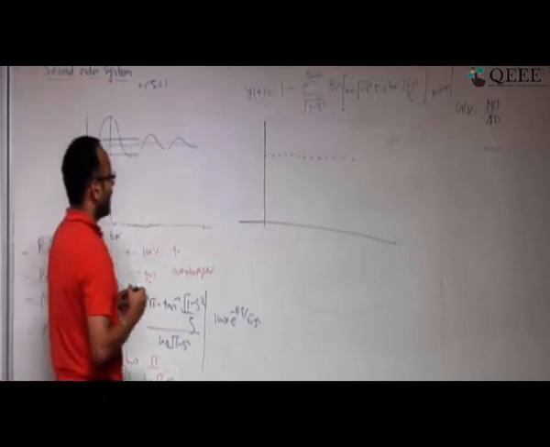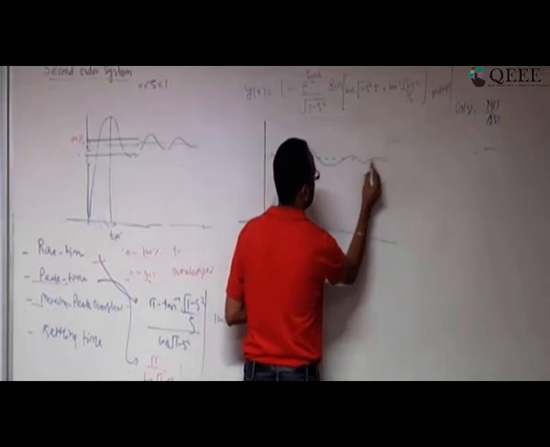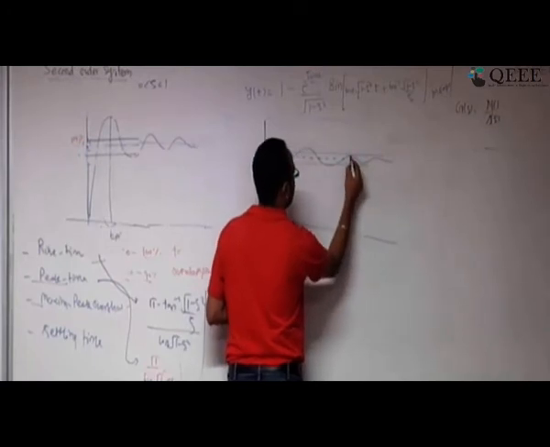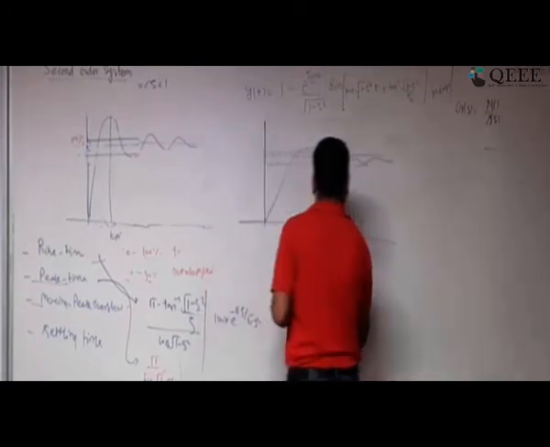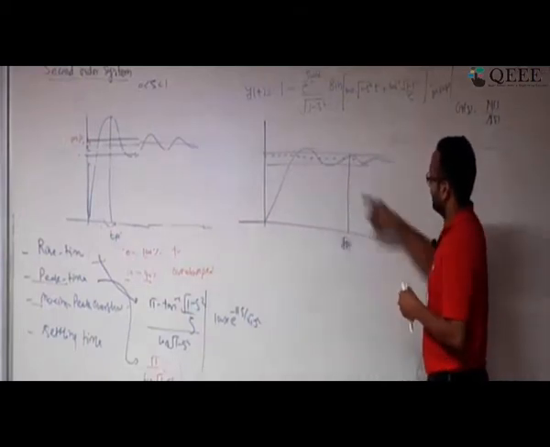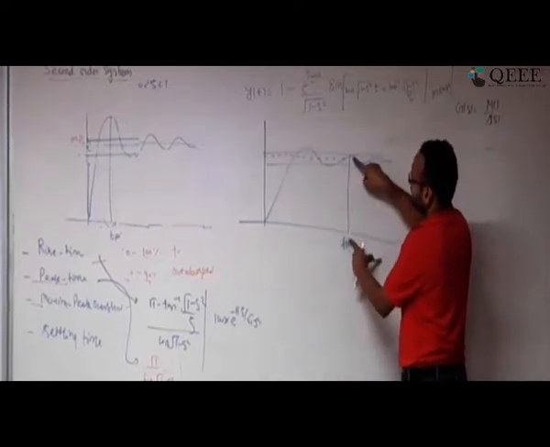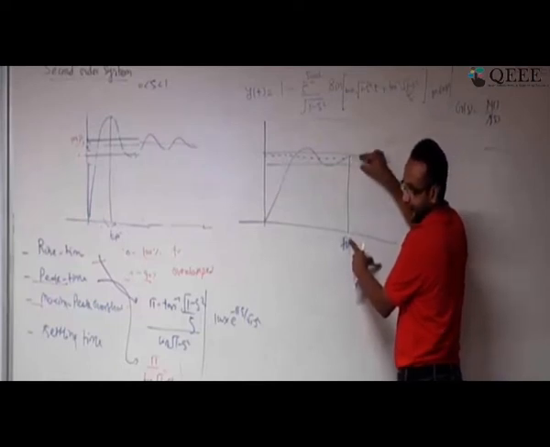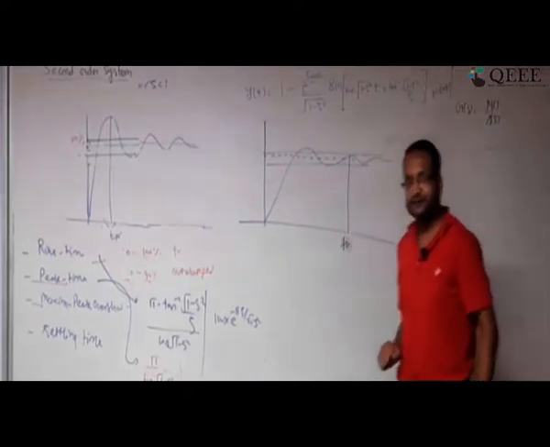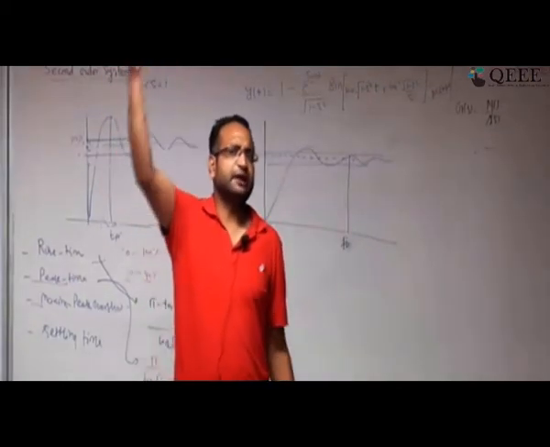So here I will be interested in finding the time when I am reaching this point. This is a response y(t) with respect to t. I am interested in the time at which I will enter a tolerance band and not come out of it. That is what I call settling time. I know my steady state value is going to reach 1, but it will be at a very long time, t tending to infinity.